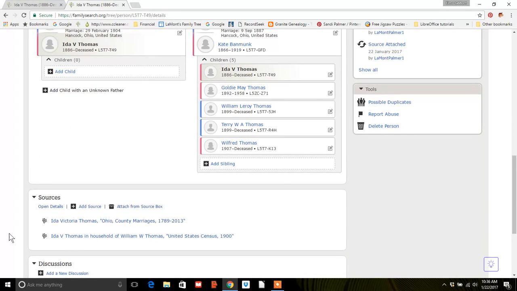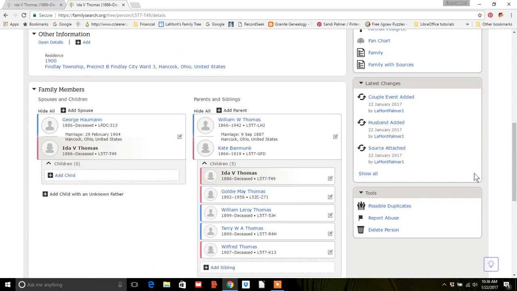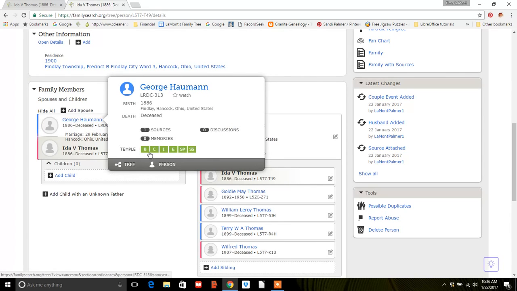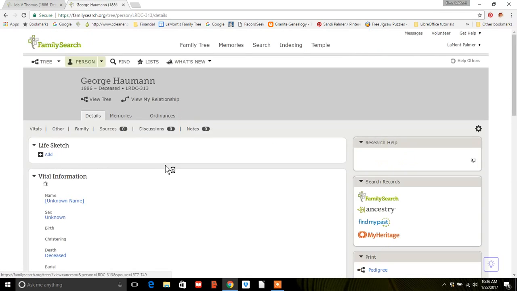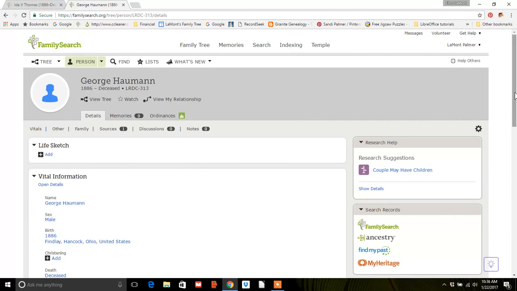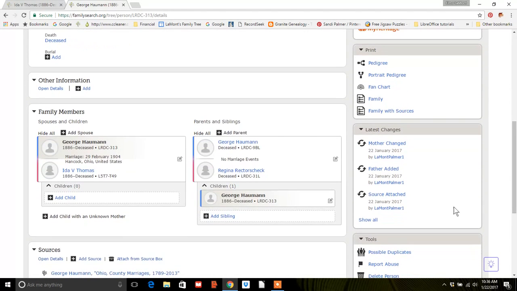If I look down here, here's the record we just added. Now, we can go out and look at George, this person. And now we've got his parents added too. So we added 3 new people, and we added the sources to all 6 of those individuals.